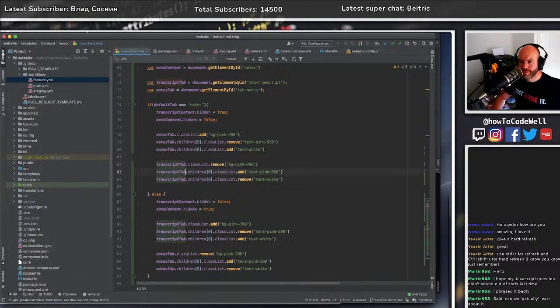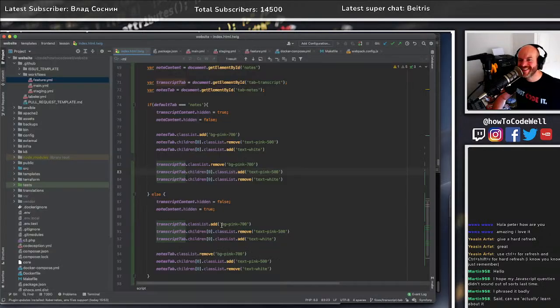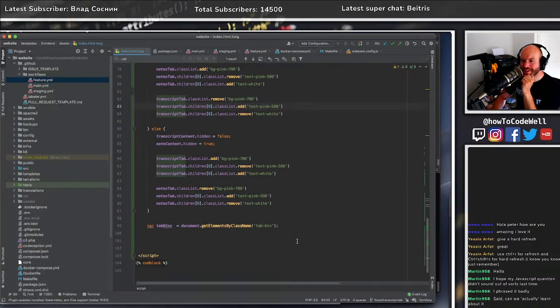All right, let's just test that. So we go back to here. That should be fine as is. Let's then change the notes. Yep, change that to be notes. Whoops. There we go. Getting there slowly but surely.